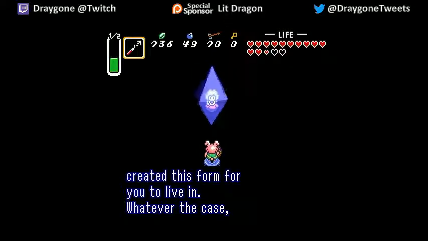Implying that this is beneficial? Maybe because Link is a monster that grants him magical abilities. I kinda like that idea, actually.